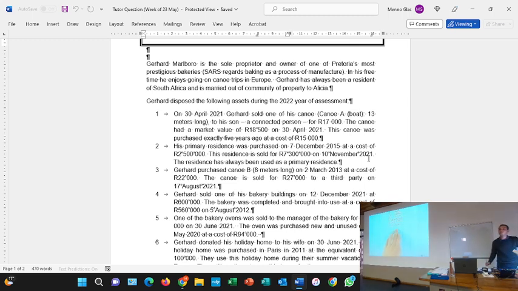What do we subtract now from our proceeds? Our recoupment, correct. 75,200. After we subtracted the recoupment, we need to deduct the tax value, not the base cost. Or you can subtract the base cost at the date of disposal. That's the same as the tax value. Tax value is 18,800.